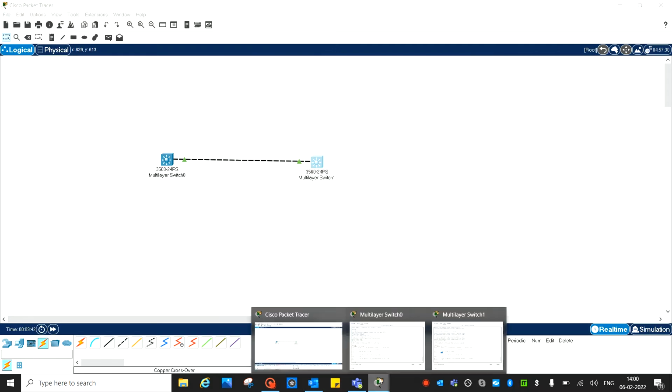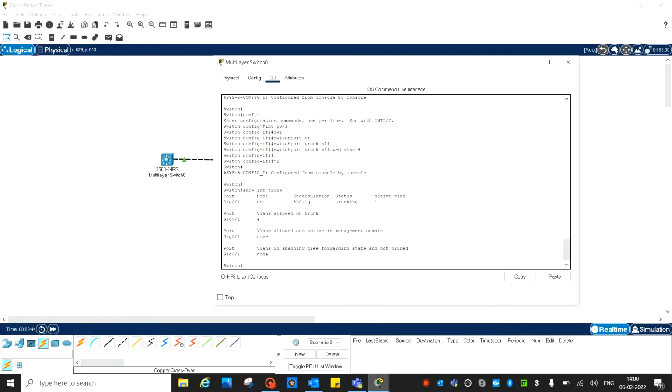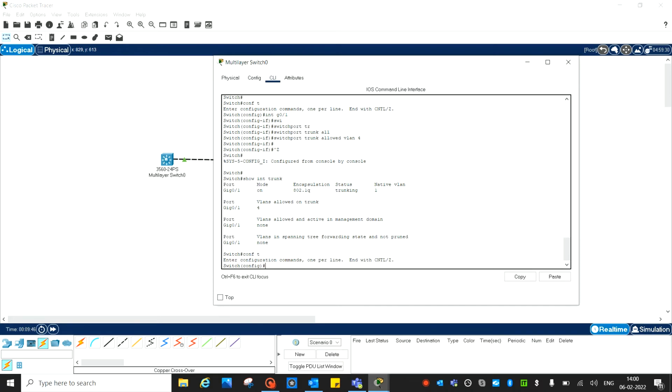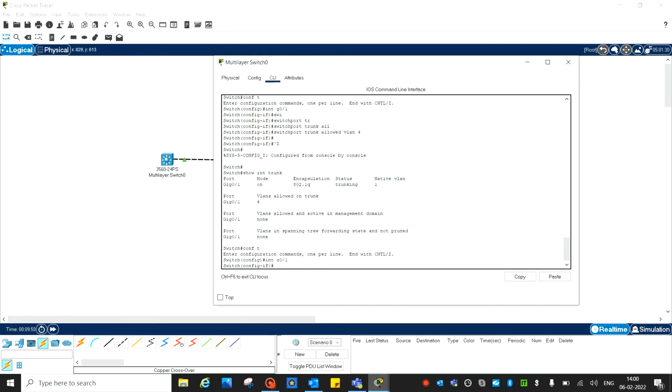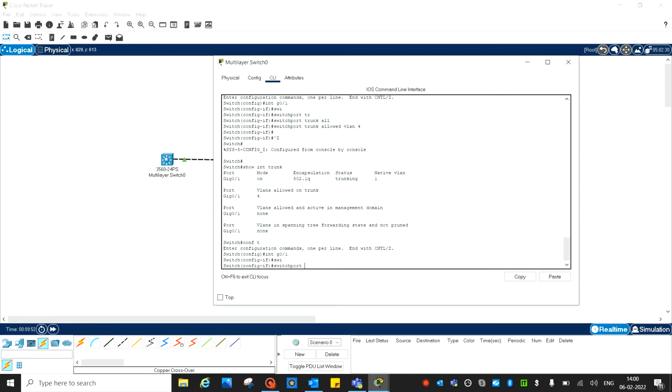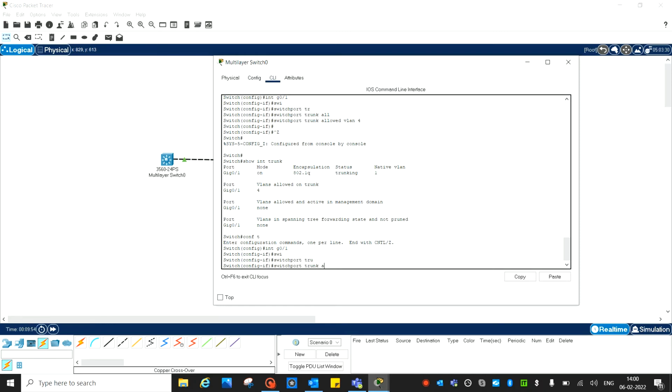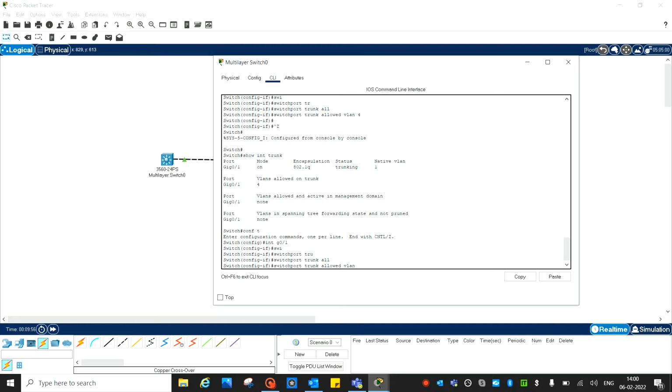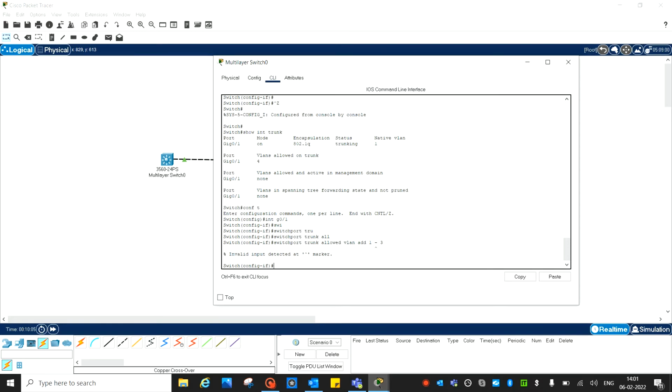Now check on the other switch. Conf t, interface gig 0/1, switchport trunk allowed vlan add 1, 2, 3. We can do it like this also, or one by one here.